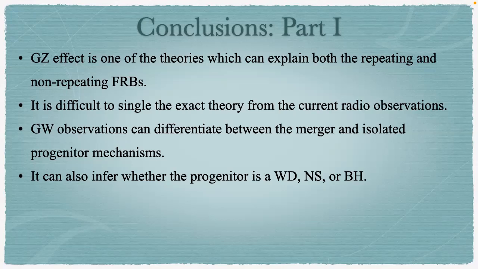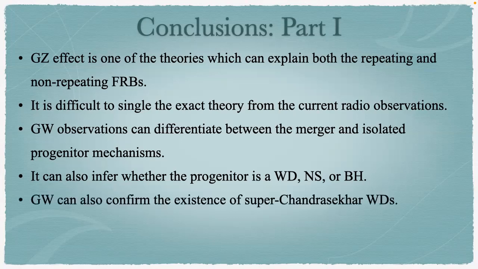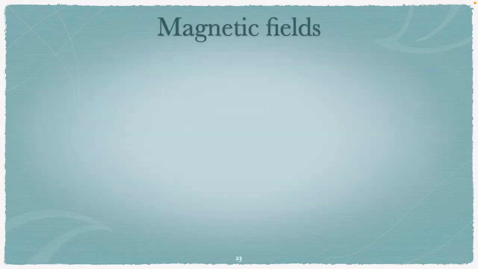Now, earlier I told you about the super-Chandrasekhar white dwarf, which had different theories. And I told you about rotation and magnetic field, and I showed you how they can increase the mass. I have also said that modified gravity, which I will not speak about today. But I will be speaking about something called noncommutative geometry, and how we got the idea of noncommutative geometry, or how we implemented it.